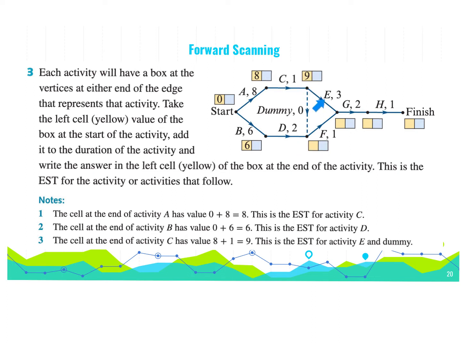Now we have 9 there, to here will be 12, or we can go from 9, 1 will be finished at 11. Now we've always got to take the maximum. This is the restricting number here, right? So we can't do G until we've done E, and E won't be finished until 12 hours. So we'll put a 12 in here. Okay, I'll just skip to the next slide because that's for you.